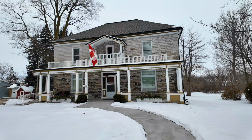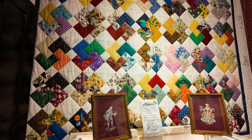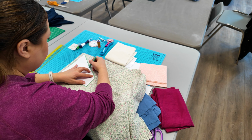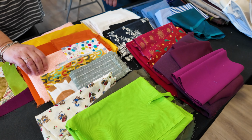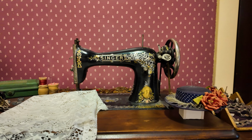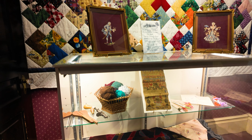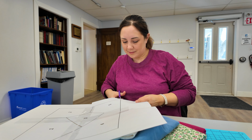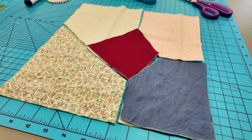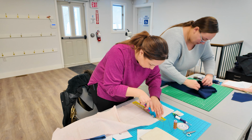This morning, I decided to try another immersive experience in Oxford County at the Beachville District Museum. While they offer several sustainable learning activities, I got crafty and wanted to learn the art of Victorian crazy quilting. The quilting experience begins with a tour of the textiles exhibit at the museum, highlighting the historic significance of handcrafted textile production. Then you'll be instructed on how to create your own crazy quilt using hand-sewn techniques by an experienced textiles artist. The fabrics are sustainably saved from landfills and repurposed into inspiring creations by you.